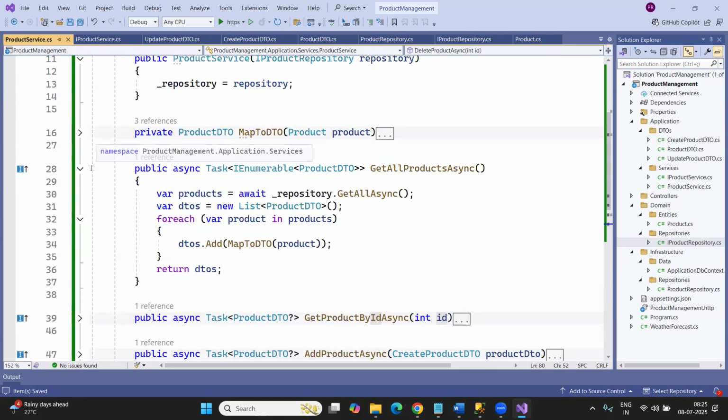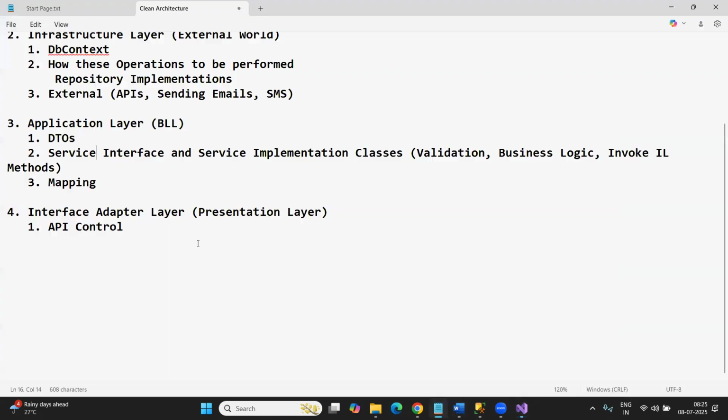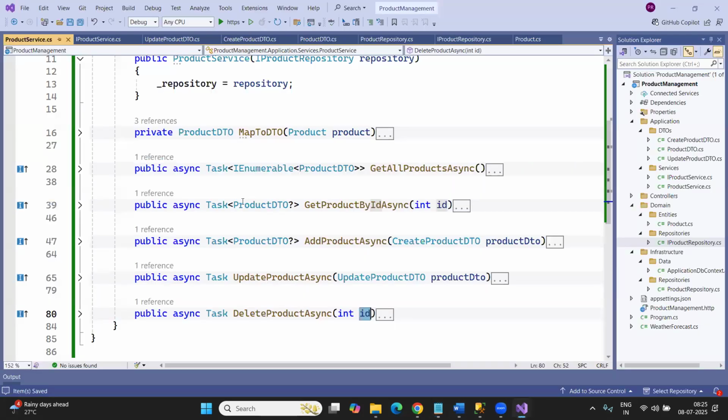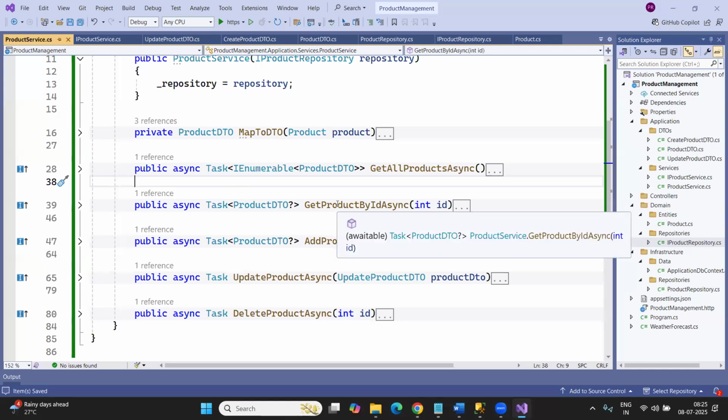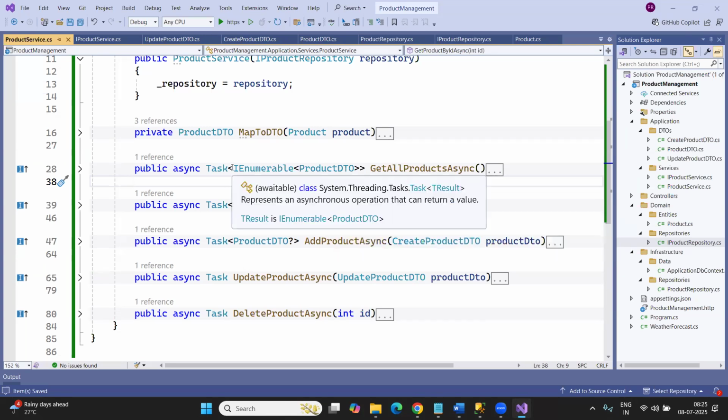Yes, sir. Okay. So now we have done our mapping, we have done DTOs, we have done service implementations. Clear? Sir, I have a question. Yes, please. So in the real world scenarios, do we really need the DTOs? Why can't we just call directly from the response? Why do we need the DTOs actually over here?